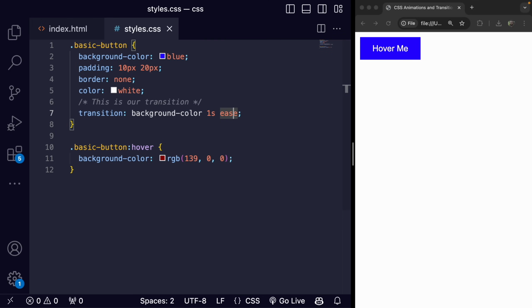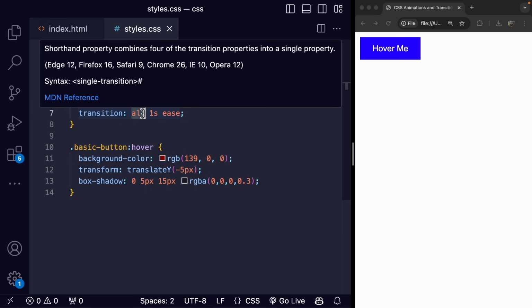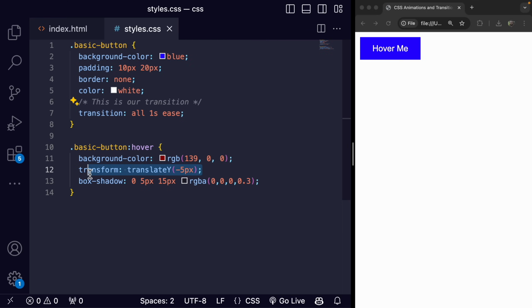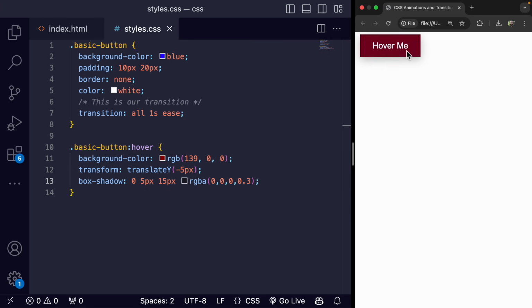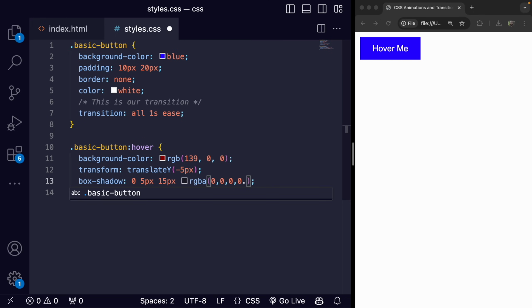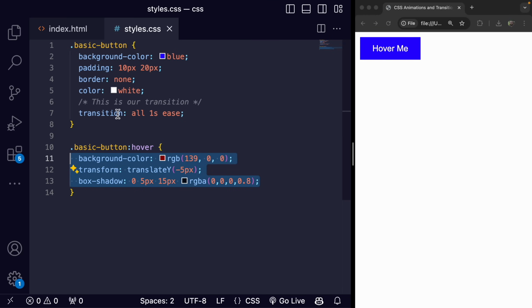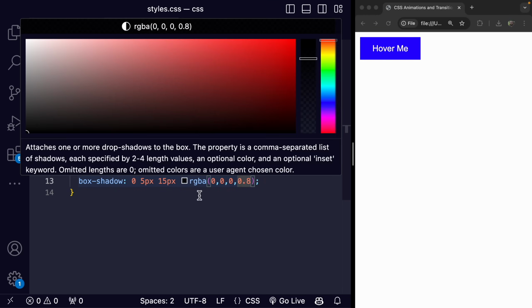And there's different types of transition. This one's the ease transition. Now we're going to transition everything, all. And we're going to now transform, and we have a box shadow. So let's see what happens. See, it slowly rises, and you can see a slight shadow appear when it's rising. We can make the shadow darker as well. I'm gonna make it 0.9 or 8. And now it really looks like it's coming off the page. So each of these three items are being animated when we hover.